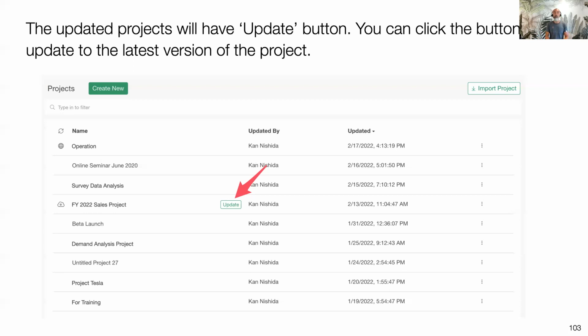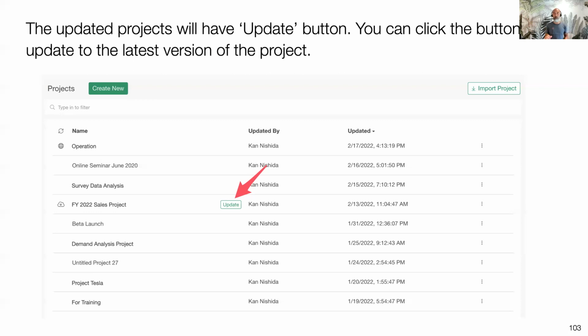At this point though, we don't support something called a three-way merge. Let's say somebody updated the project and published it, and there's a newer version of the project at the server. At the same time, you're working on your project, and you come to this project page, and it seems like somebody updated it, and there's an update button. If you click on this update button, it is going to override your project with the latest project from the server. So if you have done or changed something since the last time you updated the project with the server version, that work will be deleted. So in that case, you've got to be careful.